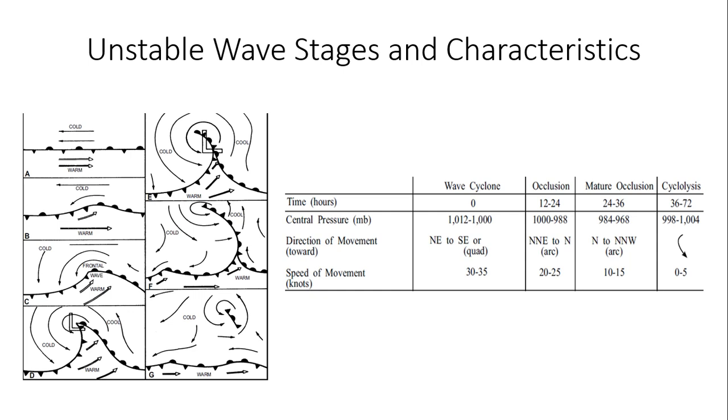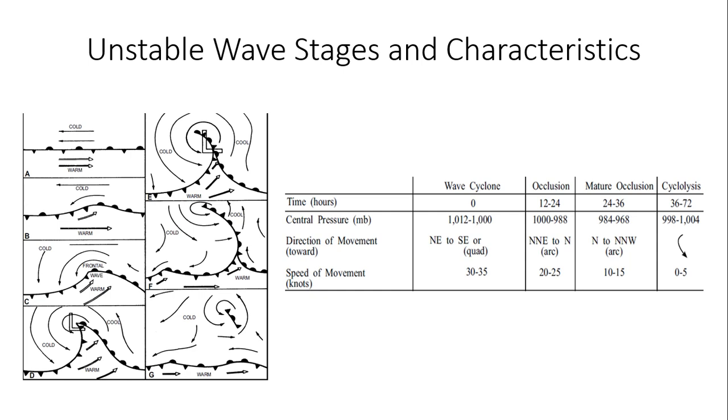At point D, the unstable wave cyclone is getting stronger, more intense. You're getting greater momentum. The colder air is heavier and denser. It's moving much quicker than that warmer, milder air out ahead of the cold front. And then by point E, you're reaching the occlusion stage, where a portion of the cold front has now caught up to the warm front and lifted the warm air completely off the ground, pinching or closing off the warm air sector of the cyclone.